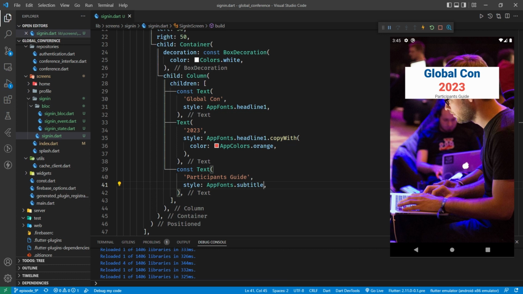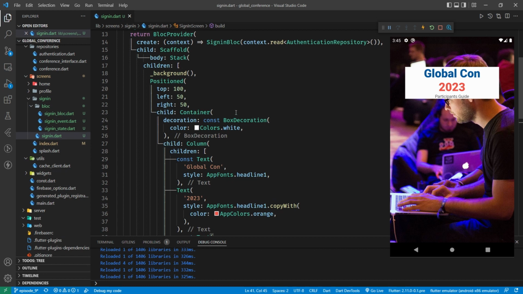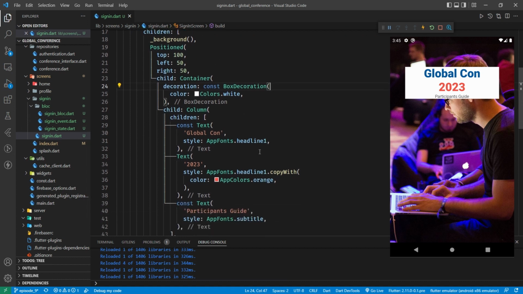Next, I'm going to set the border radius of this. So on the container, let me think about this. You know, I'm not going to set the radius just yet. I'll come back to that. What I do want to do though is make this white background slightly transparent. I want to be able to see through that. So I'm going to put in the color where we have the color for that box, withAlpha 200. And again, that's now messed up the const, so I need to take that out.